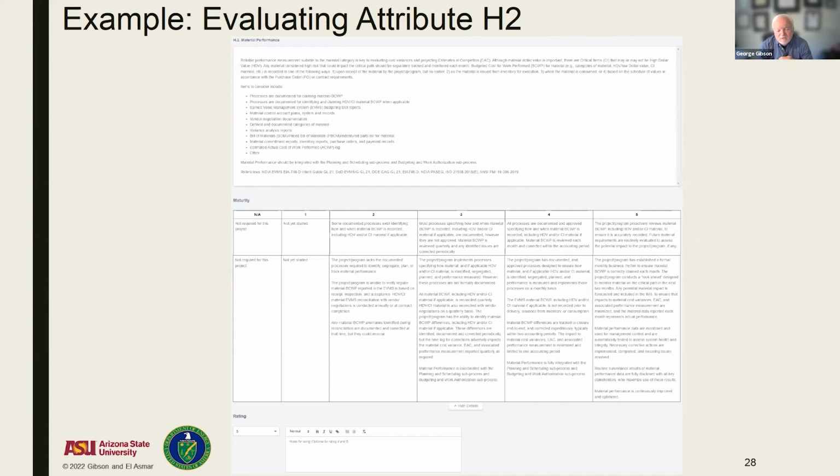And there's a button down there, and we'll show you this a little bit later when we're going through our exercise. You can actually hide the details down here if you would like to. And then you can see that we actually gave this a level 5 rating. And there actually is a note in here that we put. So you can put some notes even when everything is a 5.